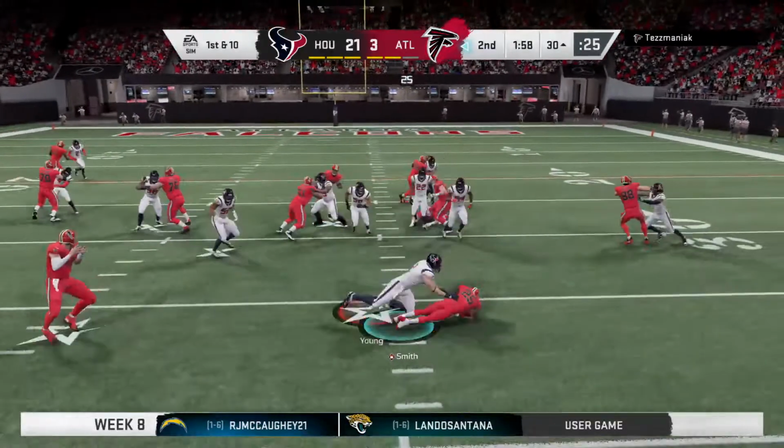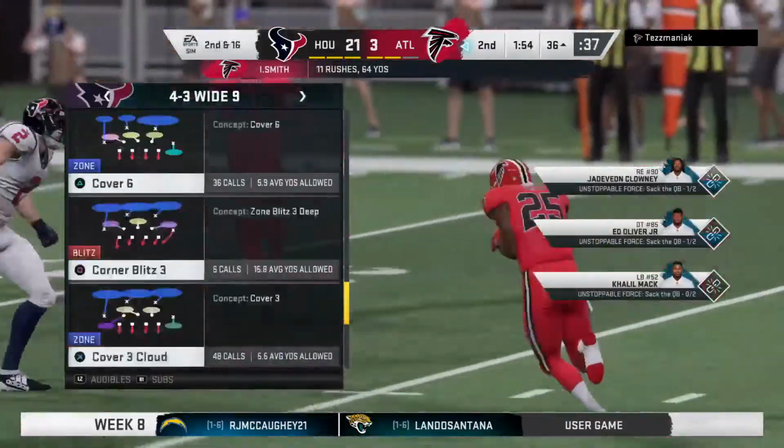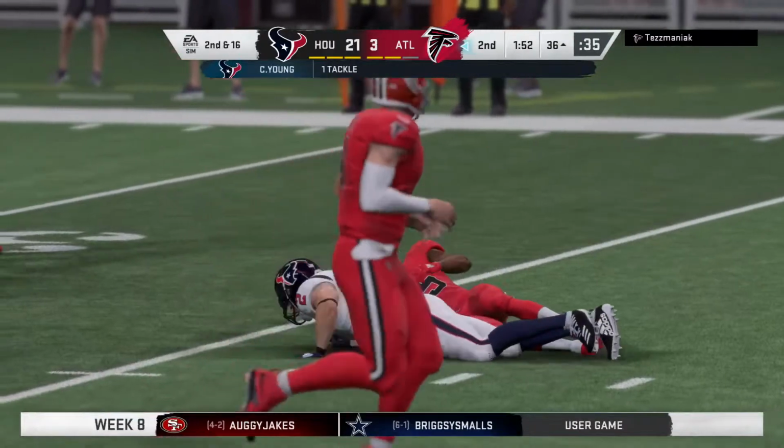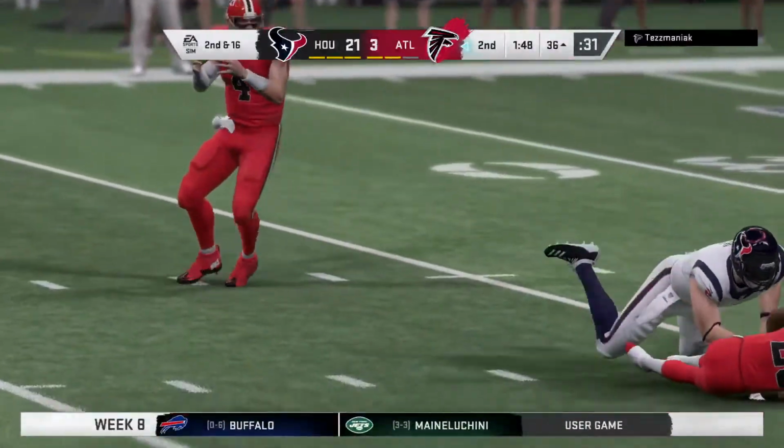A first down carry for Smith, and that play went nowhere. Losing yardage, it'll be back at the 36. It's a 6-yard loss on the play, and it'll make this a 2nd and long.